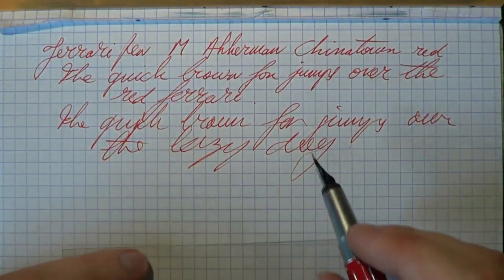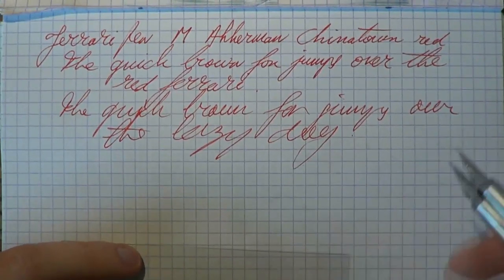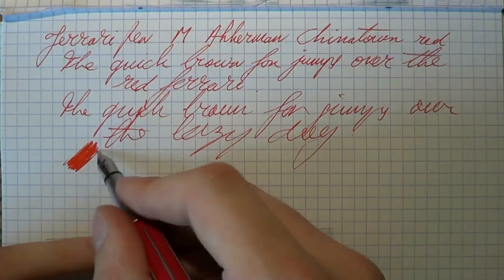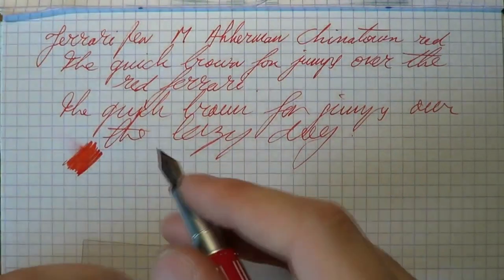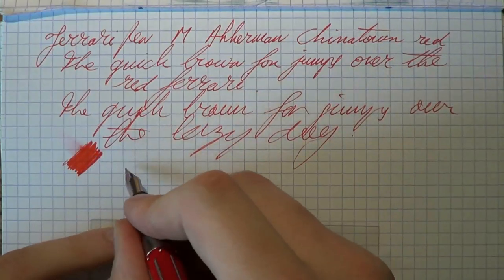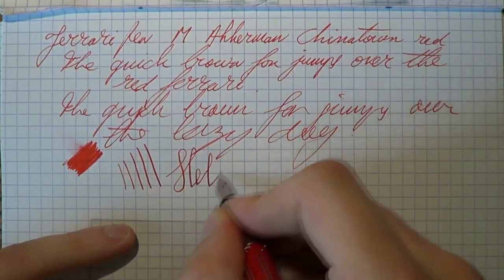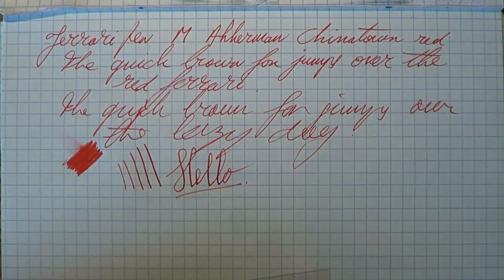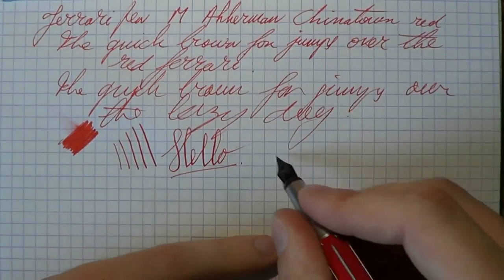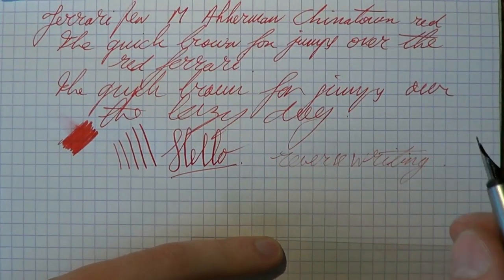You don't see any skipping or skidding or whatever. I have worked on the nib — it was a bit drier before, and I think it would have skipped then, but it doesn't do so now. Wetness: now it's wet; earlier it wasn't. What about line variation? Well, it is a steel nib. You can squeeze out a bit, but it's not made to flex, and it's fairly stiff steel. You can just squeeze out a bit if you really want to. One thing we'd have to try is some reverse writing — it's very dry that way and gives a very fine line.